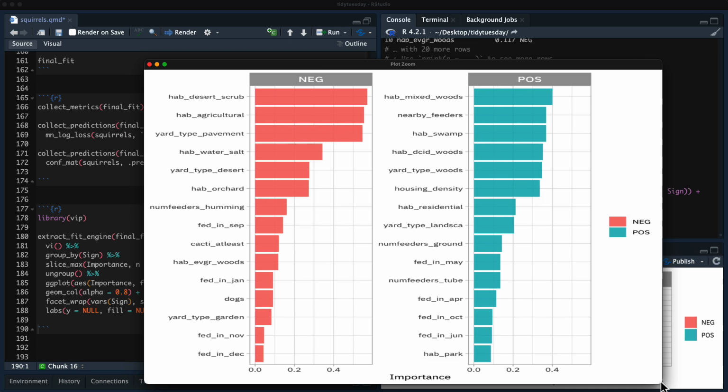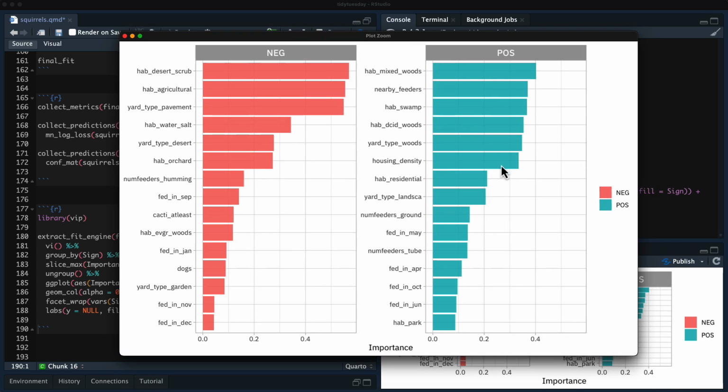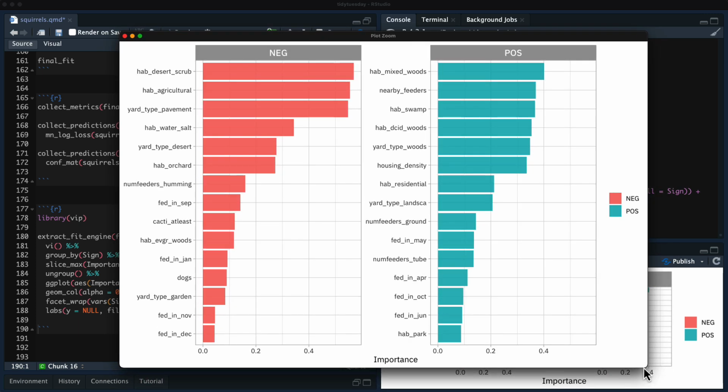So let's look at this. This is what our model used to make those predictions. If you want no squirrels, you should put your bird feeder in the desert, on some pavement, or in an agricultural area. So when these things are true about your feeder, it pushes the prediction more in the direction of no squirrels.